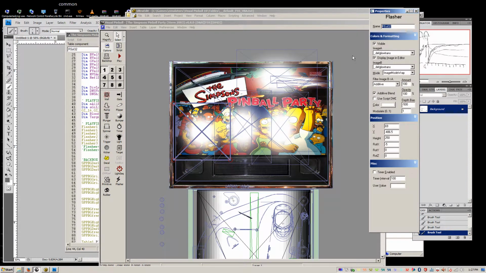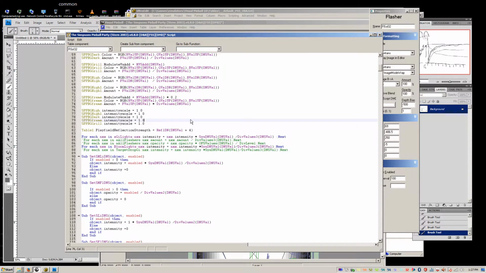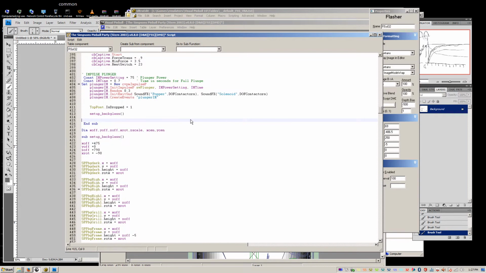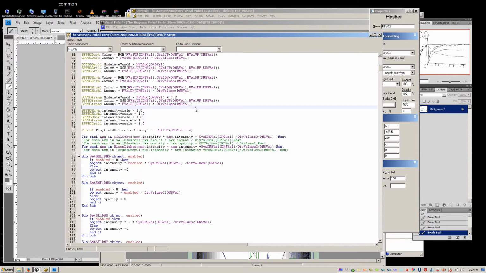Okay, so S32. And since we do have two lights, actually, I'm just going to cut and paste from here. There we go, all of that, and bring that into the flashers.